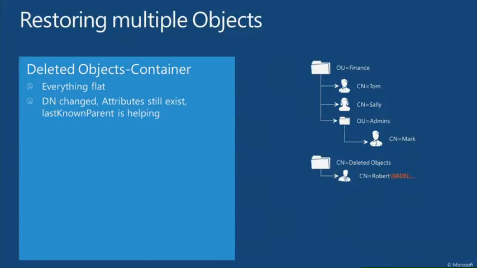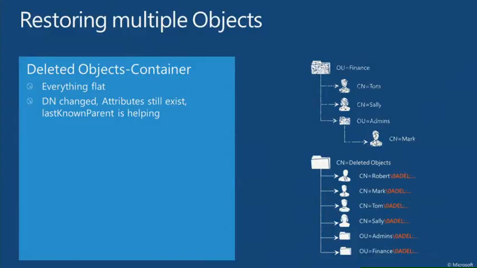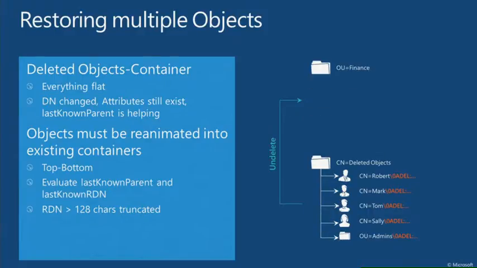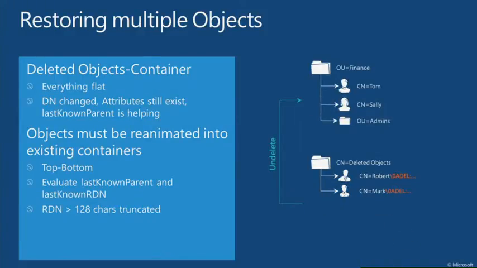If we restore multiple objects, there's an issue, and Sam was actually talking about this. When we delete users and groups and OUs and whatever, they go into the deleted objects container, but the deleted objects container is completely flat. There's no hierarchy in there. So if we want to restore those OUs and those users, we need to make sure that we restore them by the hierarchy, because we can't restore a user if the OU where we want to restore him to is not there yet. So to undelete them, we would need to go from top level to bottom level and restore everything in the order in which the hierarchy was built.